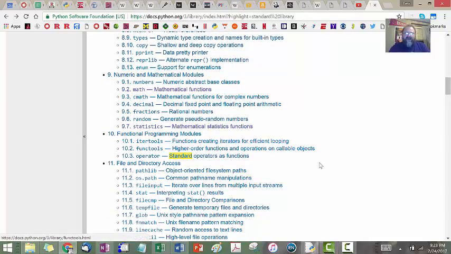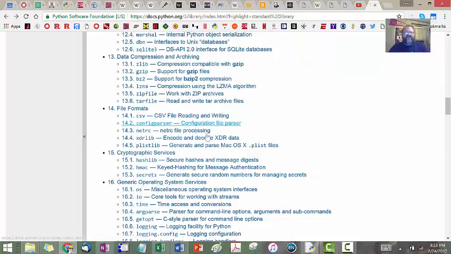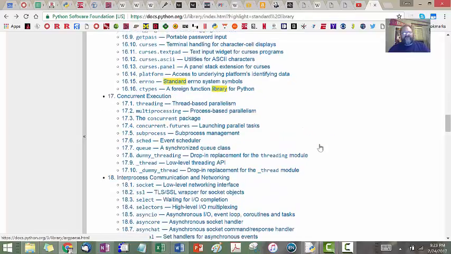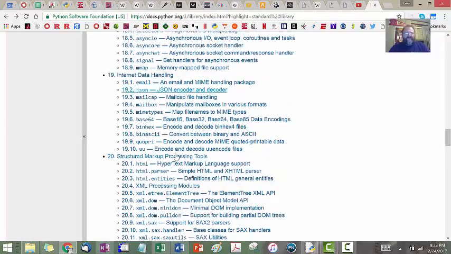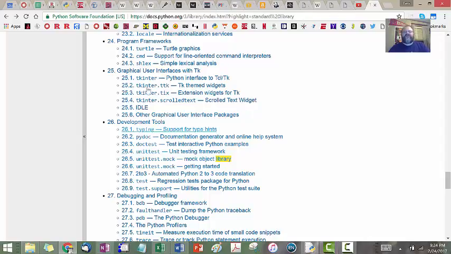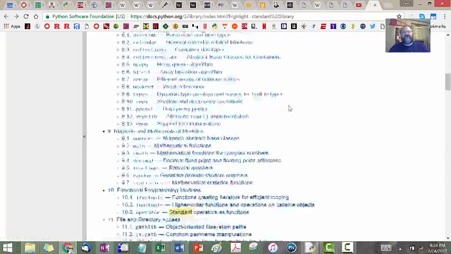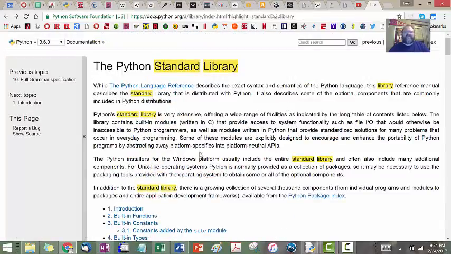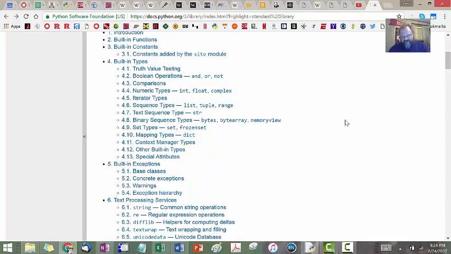Math libraries, file and directory access, data persistence, file formats, cryptography, operating system stuff. I mean, it goes on and on. Email, internet data handling, scraping the web, and so on, graphical user interface stuff, Tkinter, if you know what that is, all here for you. So basically you hit the Python standard library and you start reading and you'll be amazed. This is the instruction manual. You're learning the very basics when you learn all the commands, iteration, functions, data, and if-then. Then all of a sudden you get to this and you're like, wow, now I really have some tools to build with. Now I can really build those programs I want to make.